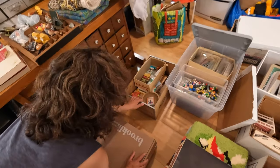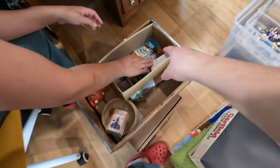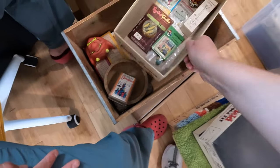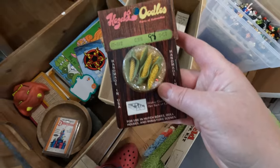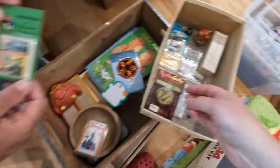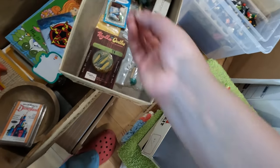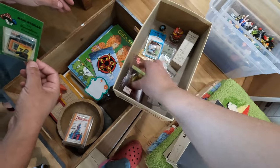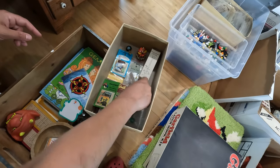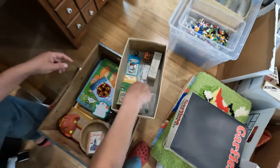A couple of people have bought some dollhouse stuff from us and we were going to list this stuff on eBay. Oh my gosh — what is that? It's miniature magazines. We've got corn... there's like mushrooms on here. There are these other accessories — a lamp, a clothesline. I think $3 each, maybe $2 for singles. Two, three, three, three. I think we're going to have to look those up — maybe $5.